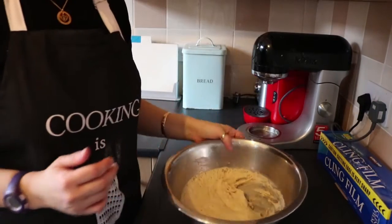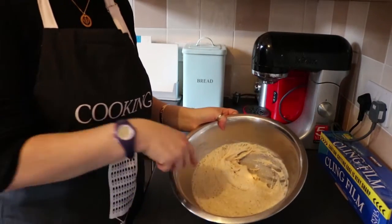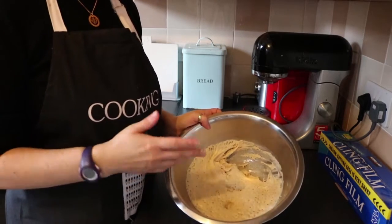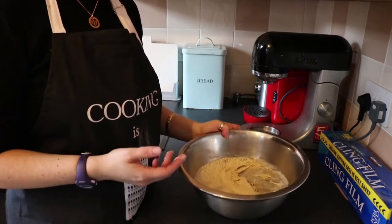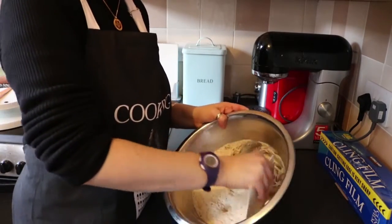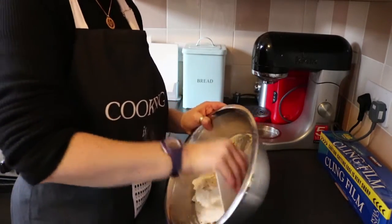Okay, so it's doubled in size. If you stick your finger in it and the air comes out, then it's ready. If it doesn't, then you just leave it in. Alright, leave it for another 10 minutes. So, I'm just going to take the scraper and scrape it out.